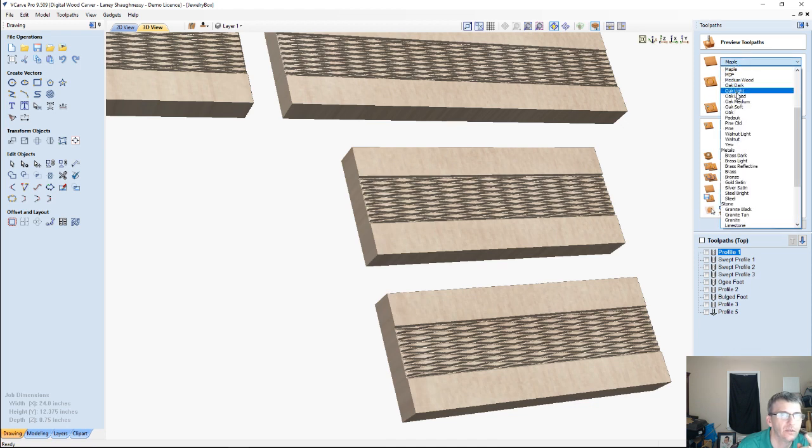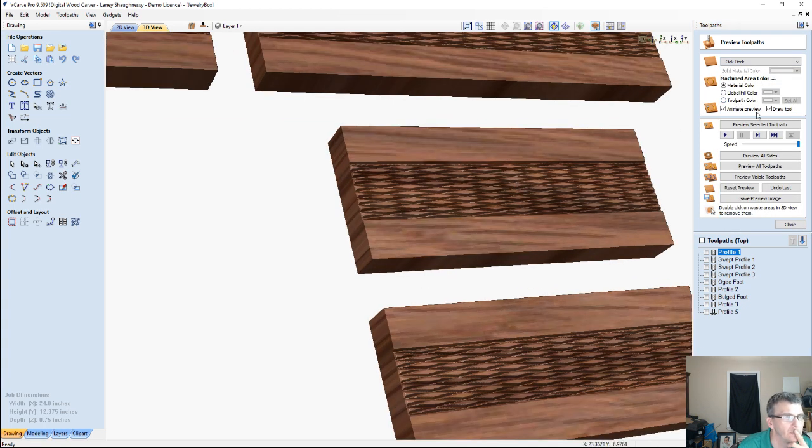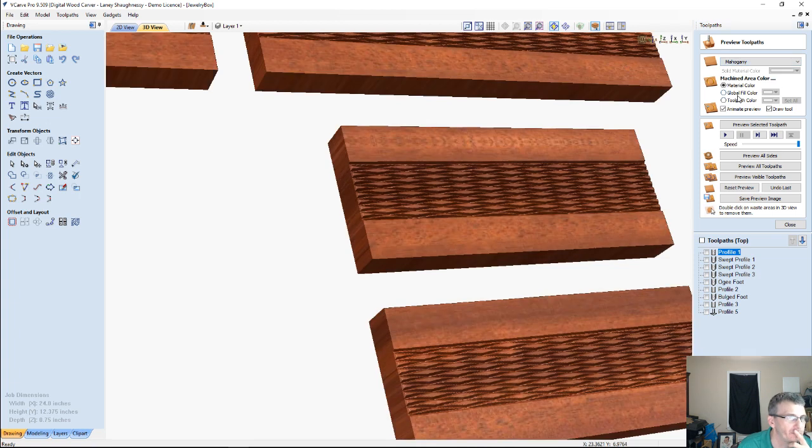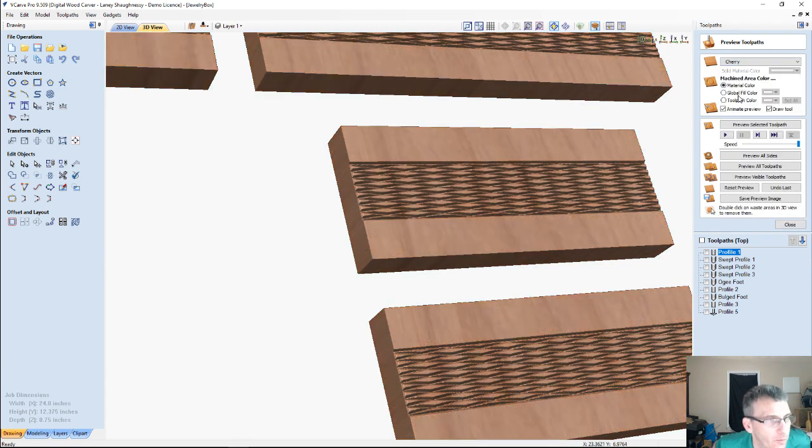No, I'm trying to show something that would accent, oak dark. Going back to cherry. Mahogany. See what mahogany gives me. Not bad. I got to go in here and get my own textures and all. One of these days I'll show you guys how to do that, how to add your own pictures and stuff into the application data folder.